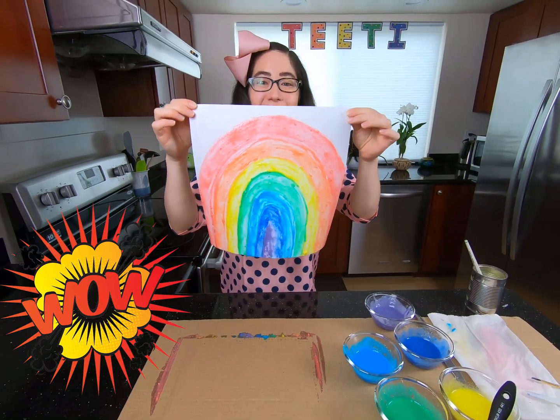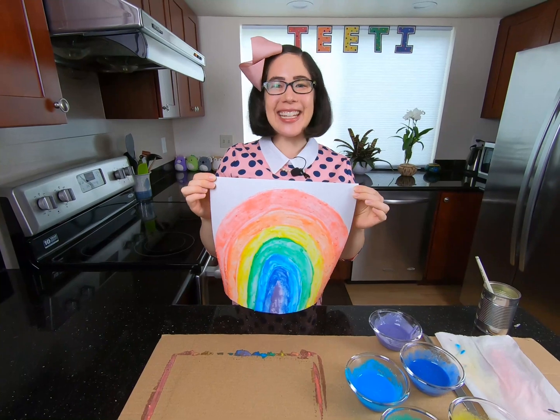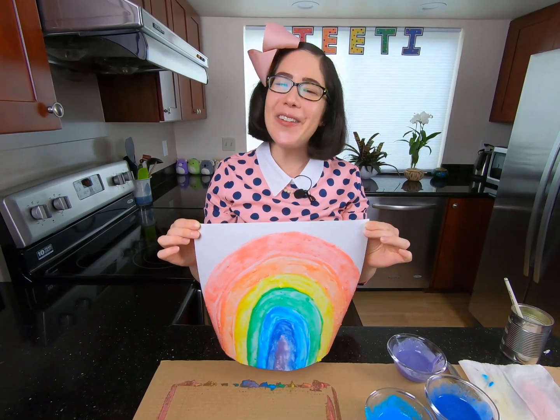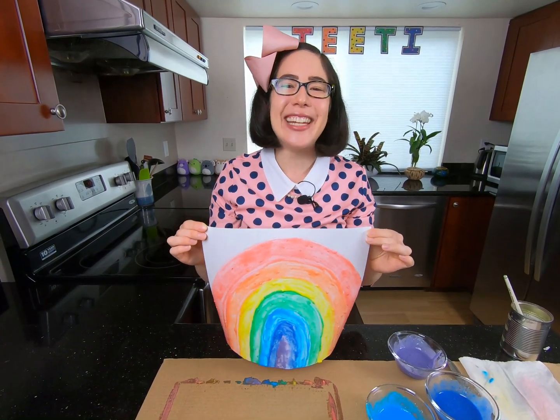Well, check out our beautiful rainbow artwork. I'd say this turned out terrific. I hope you enjoy making your own paints at home. I certainly had a wonderful time making them today.